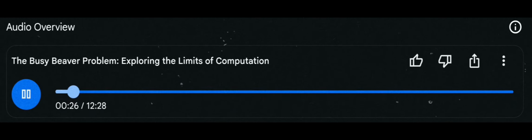So let's start with the basics. Imagine a theoretical computer called a Turing machine, which basically operates with a set of instructions on an infinitely long tape. Picture a tape divided into cells, each holding a 0 or a 1. The machine has a little head that can read, write, and move along this tape. Think of it like a super simplified computer program following a very strict set of rules. And the game, the Busy Beaver problem, is to design a Turing machine that prints as many ones as possible on this tape. Exactly.